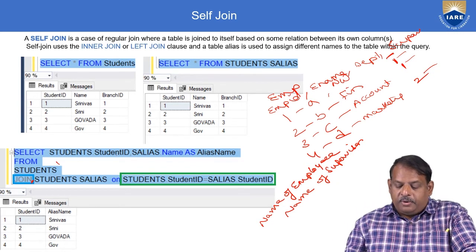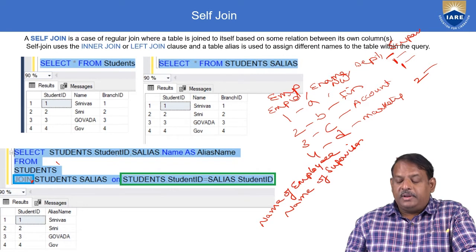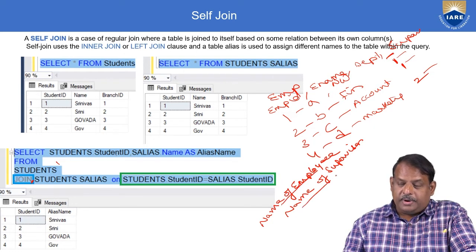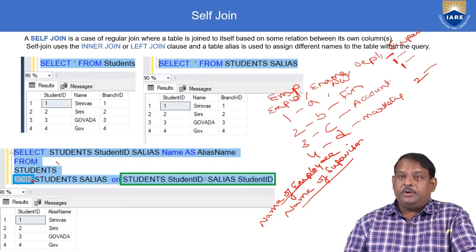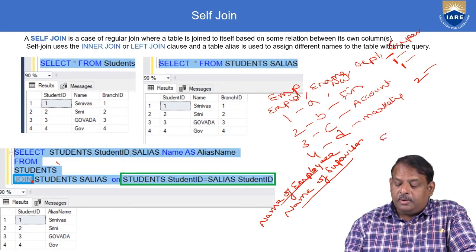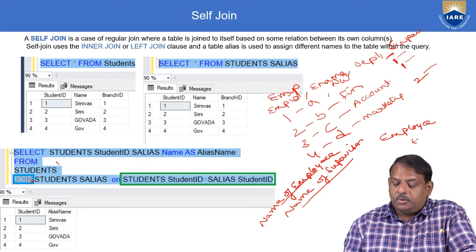Now we'll try to write an SQL query to print the name of the employee and also the name of the supervisor. In order to do these two things, we have to use the employee table twice.